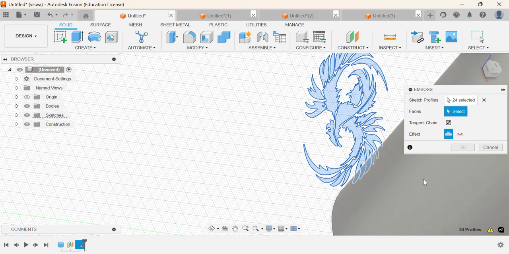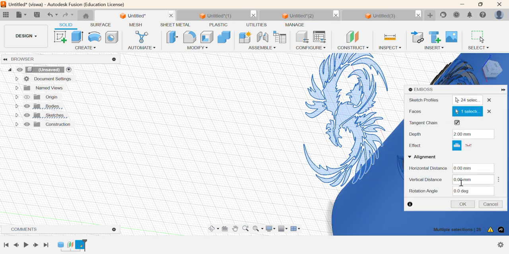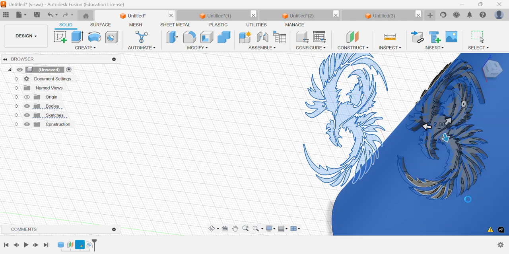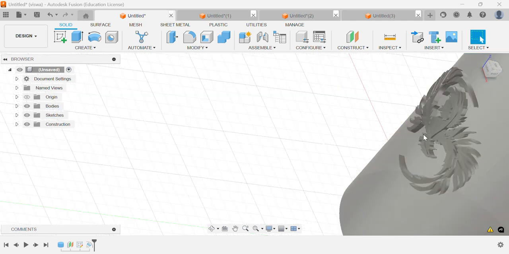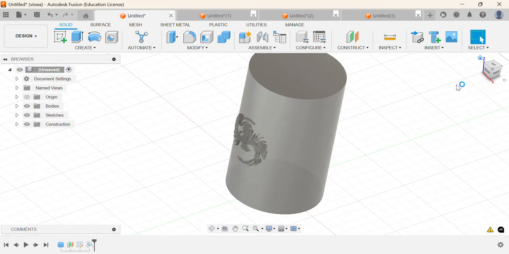Now I need to project on the cylinder face. Select the face of the cylinder. It takes a little time because there are multiple selections, and I just give 2 mm thickness and click OK. The text or the logos, anything from simple structure to complex structure, if you want to engrave on any of the surfaces, we can use the option that is emboss or deboss.